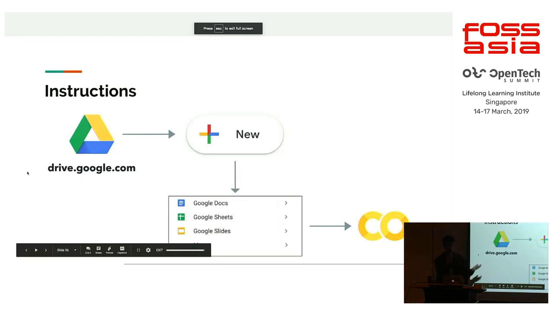I'm assuming that all of you have a Google Drive account or a Gmail account. So please go to this website, drive.google.com. Basically, access your Google Drive, please. Anyone not on the drive site yet? Okay, everyone's in, right? When you're in your Google Drive, click the new button and you'll get this drop-down menu.